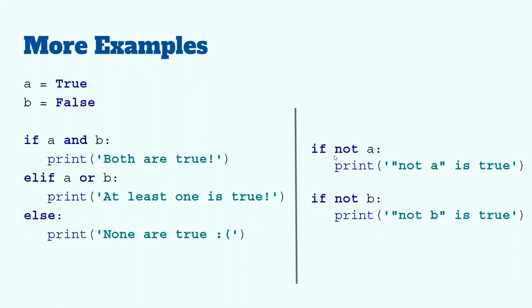And we'll go over this example too. So if not A, and then if not B. And remember, not just takes whatever you put behind it and flips that value. So A's value is true and not true is false. So it just flips it. So then the entire thing ended up being false, and therefore the code inside is not executed because the if statement ended up being false. So then we'll check the next one, if not B, and the opposite of false, remember B is false up here, is true. So that means that it'll execute the code here, so not B is true.